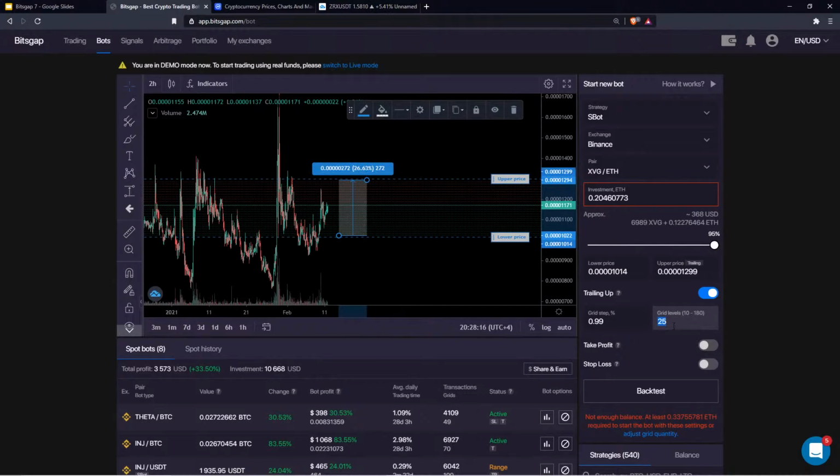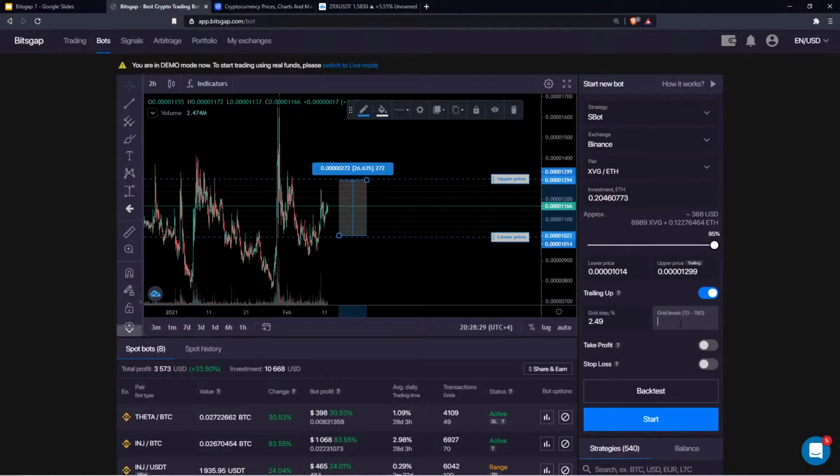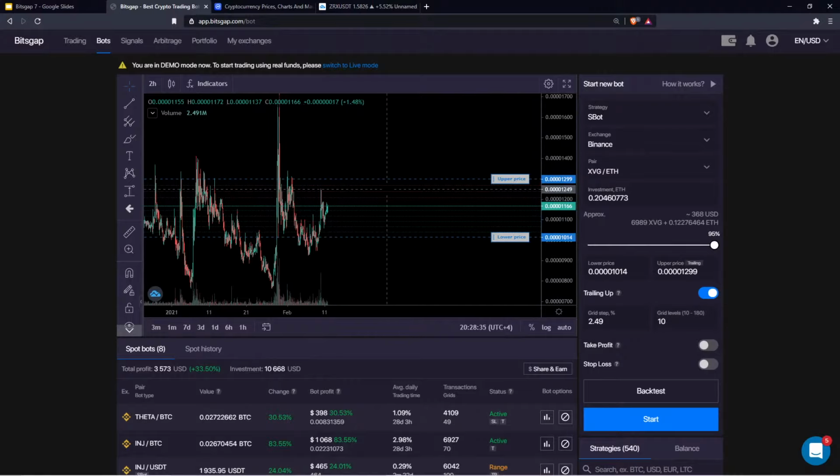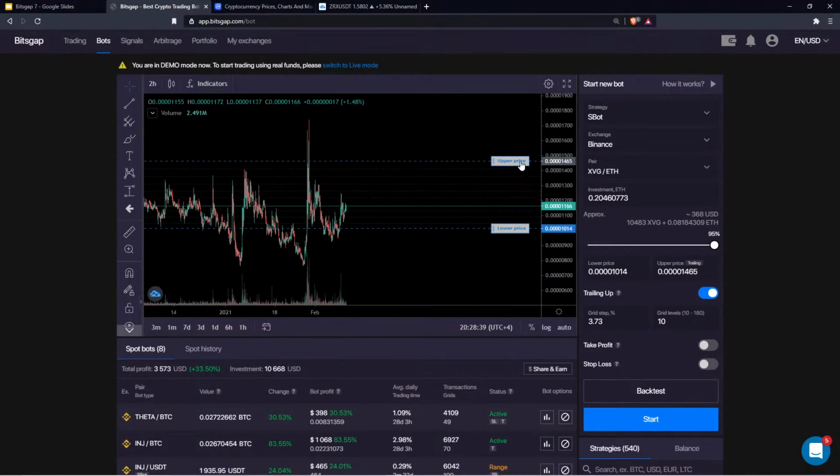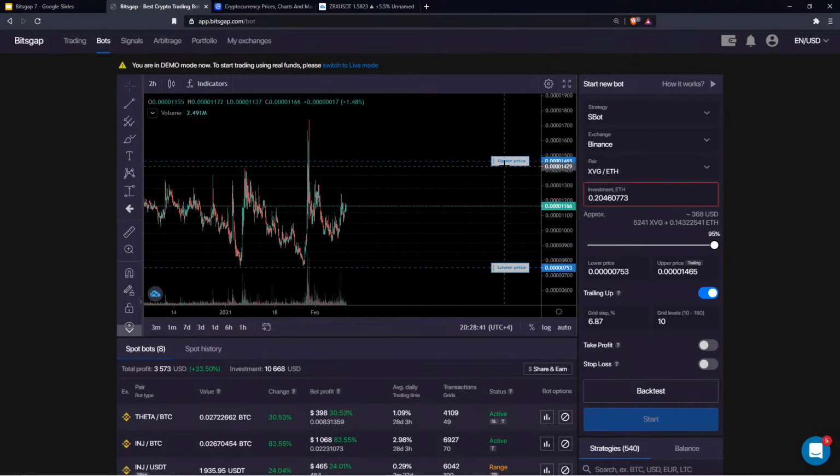Why not exactly 26, even though we see that the volatility is 26%? That's because, once again, the fee you have to pay is already priced in. So that's why you set fewer grid levels to make sure it's 1%. So that's regarding the amount of grid levels you set. Once you define the trading range and the amount of grid levels, you are ready to go.